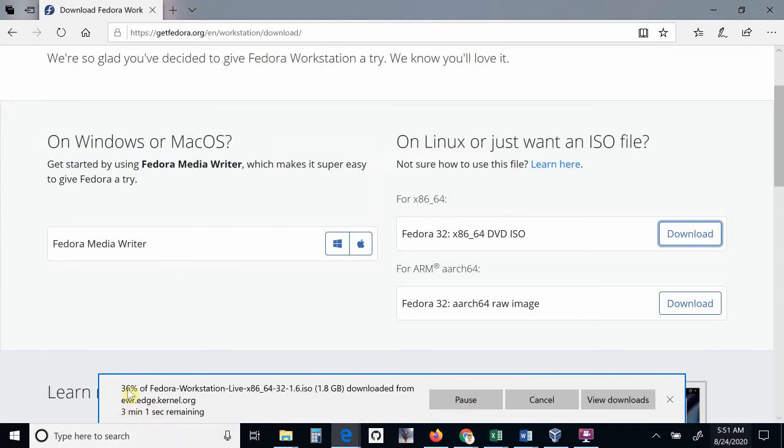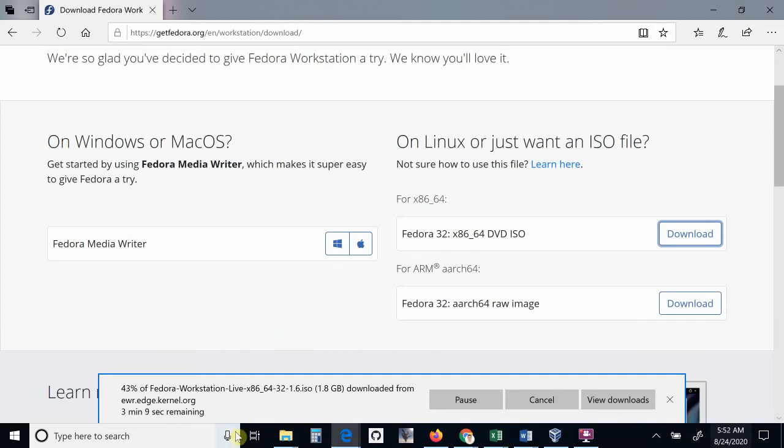And as you notice here, the process is quite fast because I have a fast network here, and my download speed is very high. So 36% of Fedora Workstation has been downloaded. Now it could take, as it says here, 2-3 minutes for this to be downloaded. I'm gonna watch first. I could stop the video and see, but it looks like it's going fast.